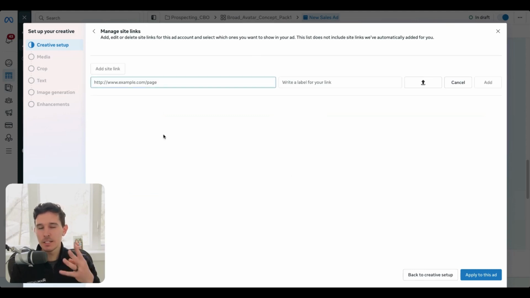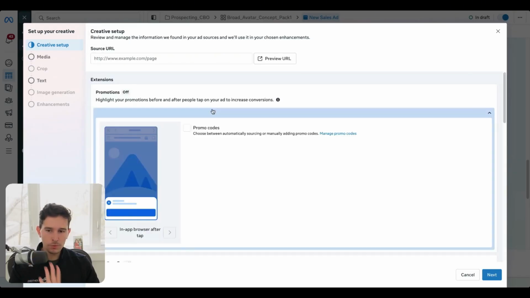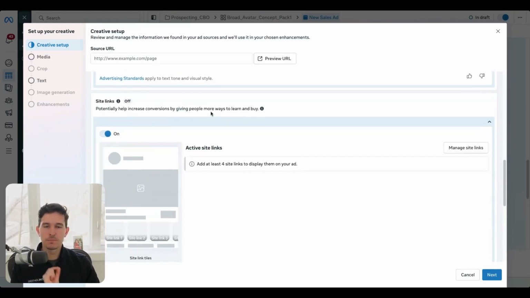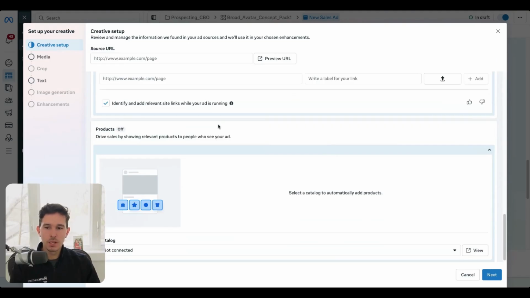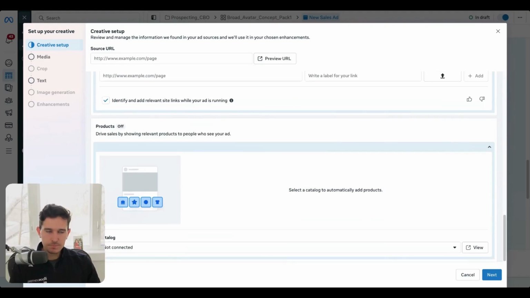Site links are helpful. Enter your site links. Turn this on. Click Manage Site Links, add site links, and add at least 4 site links. Put your best sellers, for sure, your new arrivals, and then 2 other collections that you think are most important. If you have a hero product and that's all you sell, make sure that's one of the site links. Put your FAQs in there, put your VSL in there, whatever is applicable to your business. Your core 4 goes in your site links. It works, it's helpful.